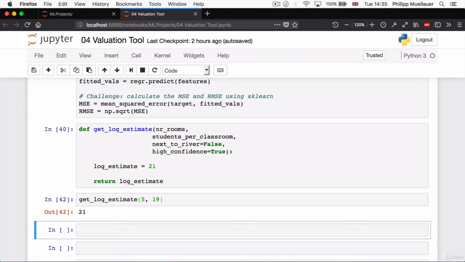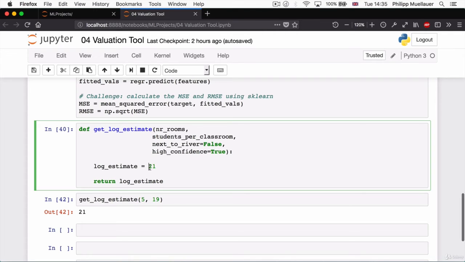All right, so we can't have this function return the value 21 all the time. That's just silly. What we actually want is for this function to return the price estimate for a particular property. So we're going to use our regression object, regr, and the predict method on that object. And then as an argument to the predict method, we need to supply a single row of features.